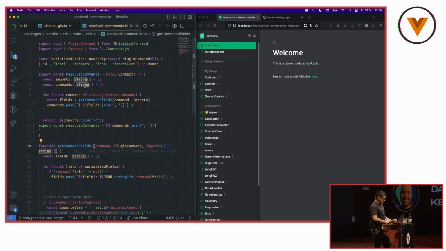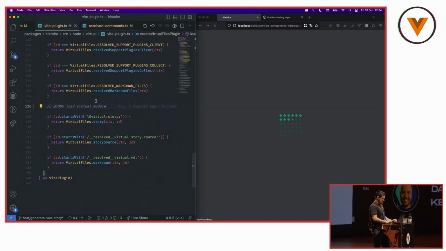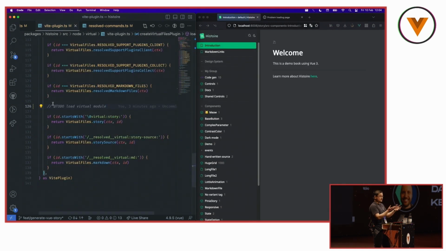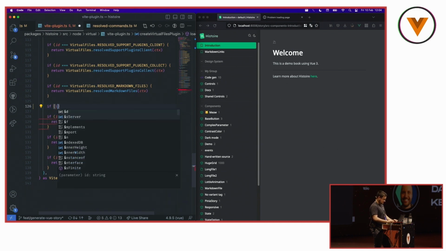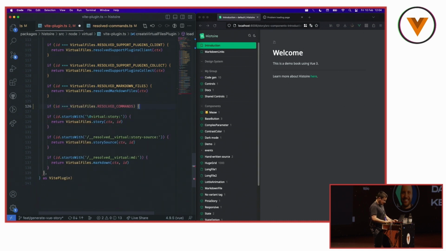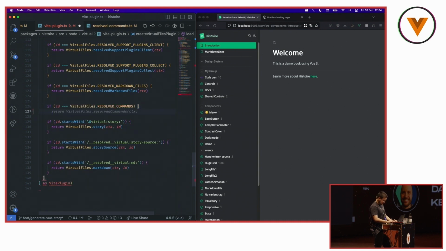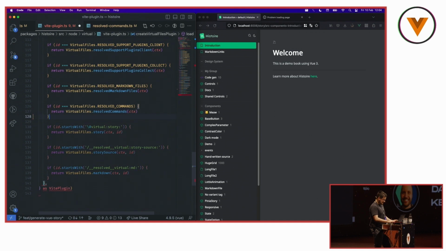And then I can call this function in my Vite plugin here to tell Vite what's the actual code for the virtual module. So if ID is equal to, oh, thanks Copilot. Yeah, that speeds up the live coding a little bit.